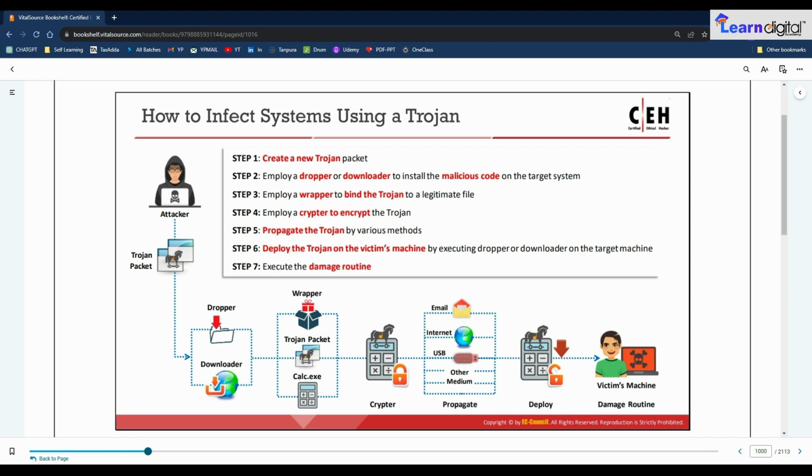So attackers deliver Trojans in many ways to infect target systems. Trojans are included in bundled shareware or downloadable software. When users download such files, the target systems automatically install the Trojans. Different pop-up ads try to trick users. They are programmed by the attacker such that regardless of whether users click yes or no, the download will begin and the Trojan will automatically install itself on the system. So there are a lot of things which you can have a look into in these parts, and yes, there is a 7-step flow, so we can follow this particular part.